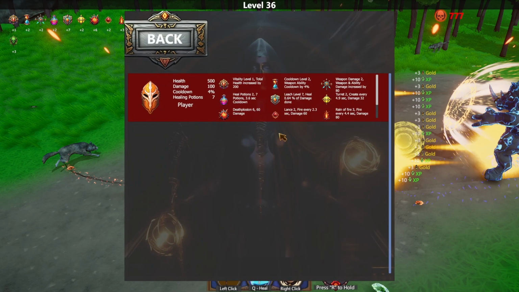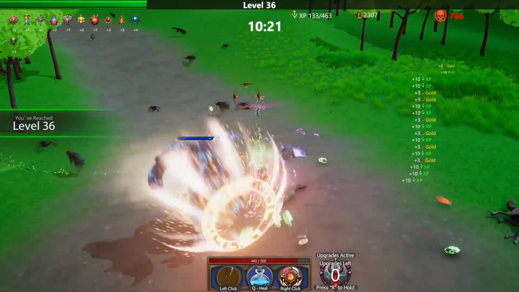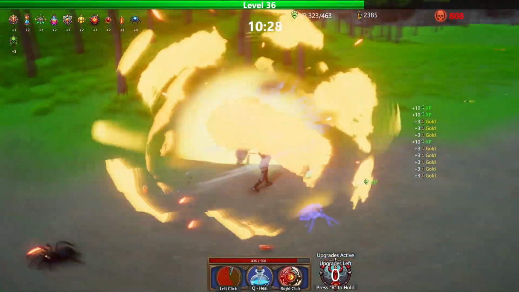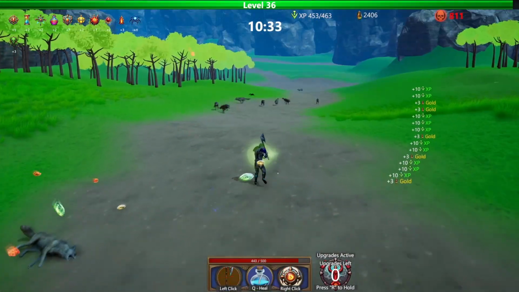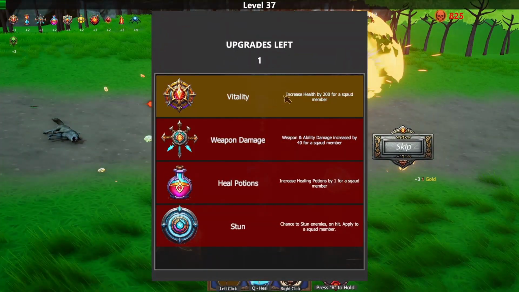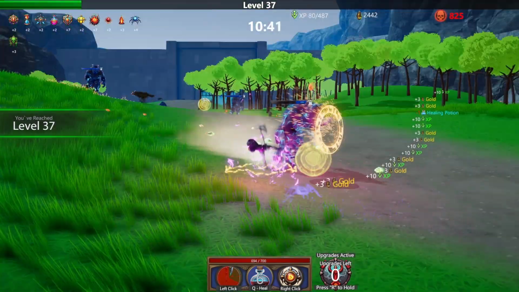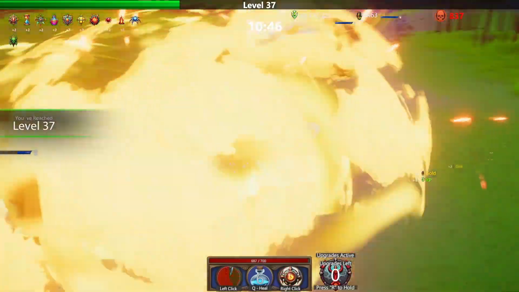More death explosion! Up to 7! Oh, these guys have got blue on them now. This is just so dumb. Let's go for some more health. That's interesting. It gave me the health, but not the... Come here! No, not here!